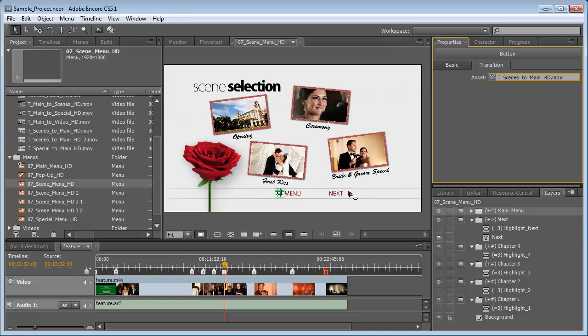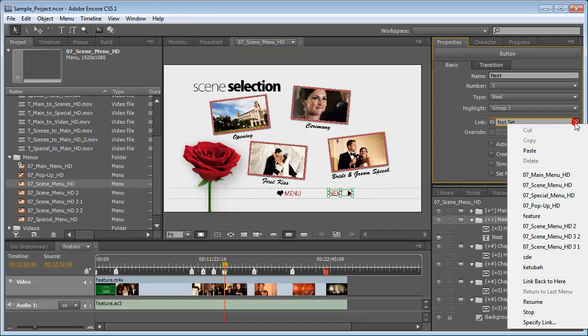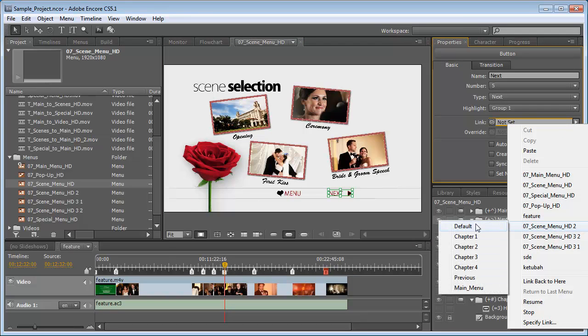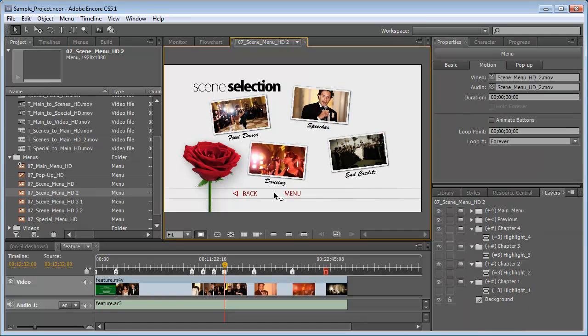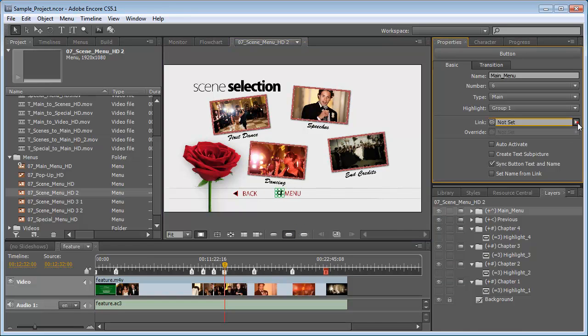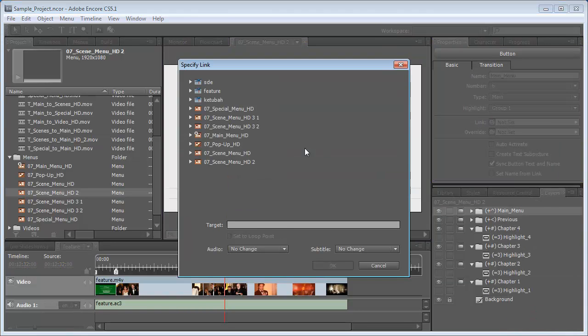And now our next button will be going to page 2 of our scene selections. So we'll just set that link to scene menu 2. And now let's set up our scene menu 2. We'll do the same for our main menu button. First, we will set the link of the button to return to the main menu, selecting the scene selection button, set to the loop point, OK.